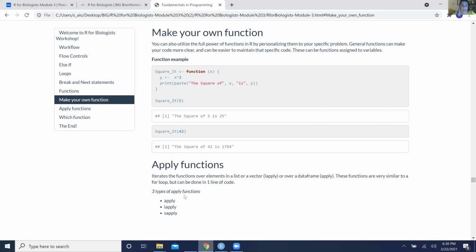Yes, so if we create a function and we say square it 5, for example, we have our input and we want it to square our input of 5, you would have to save this in a variable in order for it to be saved. So it'll get printed out, but in order to save it, you would have to save it in a variable, or you could create a data frame out of it.